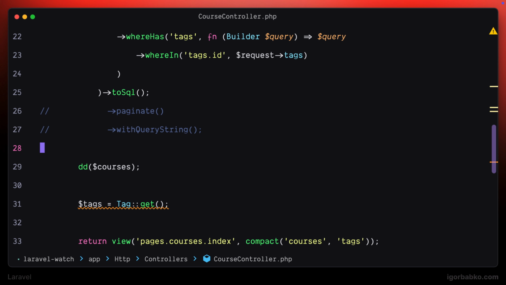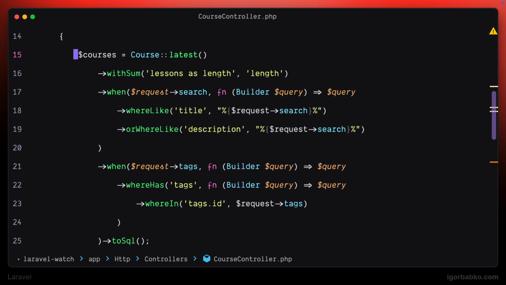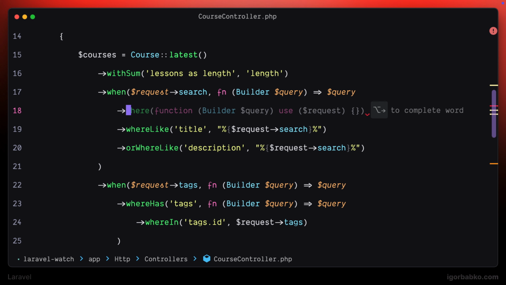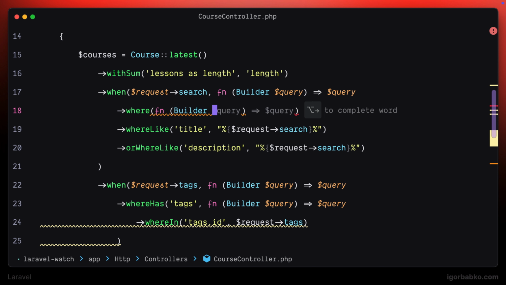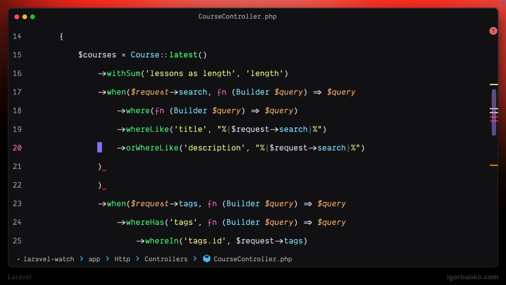So how can we apply grouping to some of those filters? By using the query builder. And to wrap these two filters within parentheses, we're going to have to wrap these two lines into another function call. First of all, let's call the method where, which is going to take a callback, which in turn takes the query builder, and all that we put within this callback will basically be wrapped in parentheses.